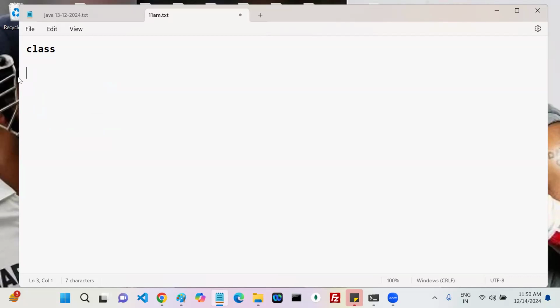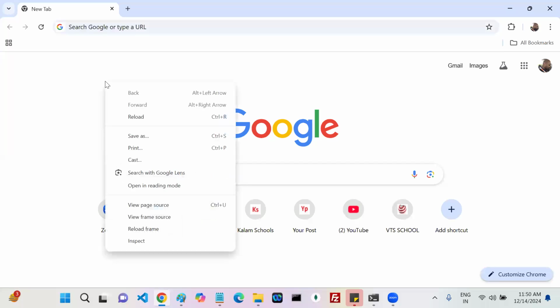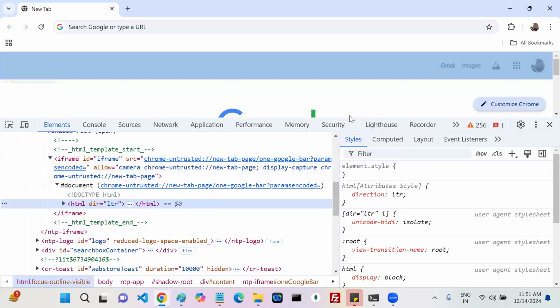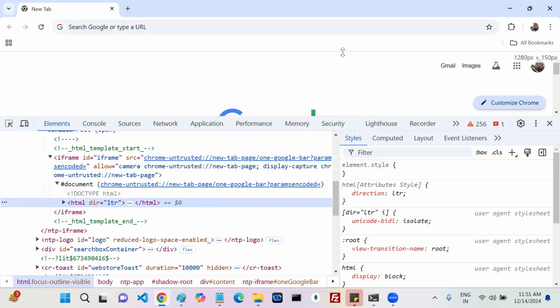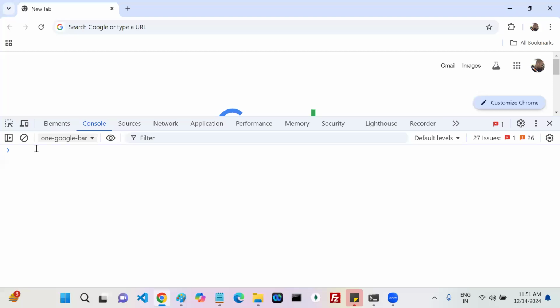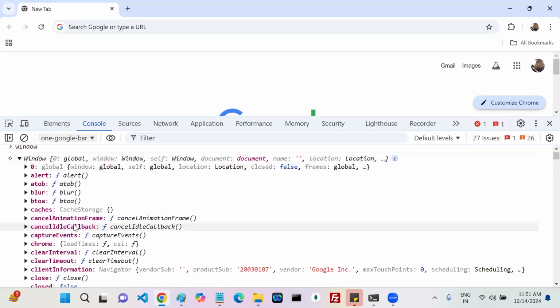Last time I asked you to find some predefined classes, right? Okay, if you don't know, no problem. Tell me all predefined variables and methods I want to see. Which one is the root object, the super object in JavaScript? Window. Okay, so all the predefined members are inside window only. Now see how this window looks. All the members are available here.